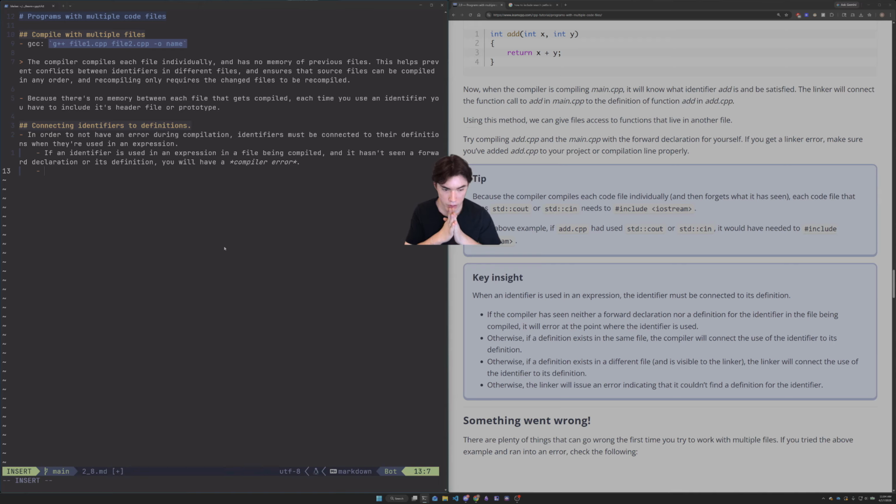Otherwise, if a definition exists in the same file, the compiler will connect the use of the identifier to its definition.